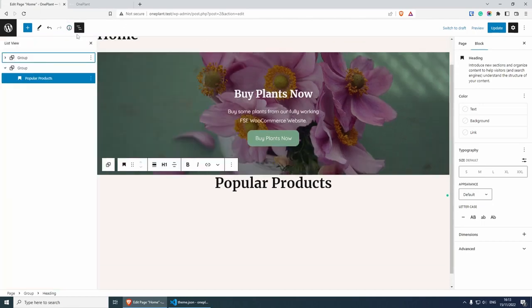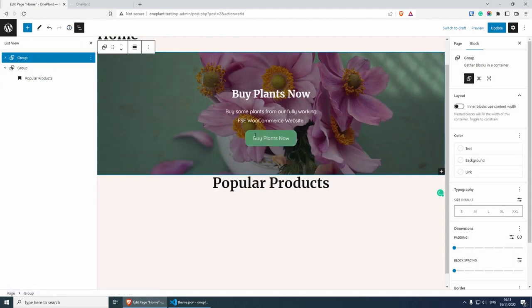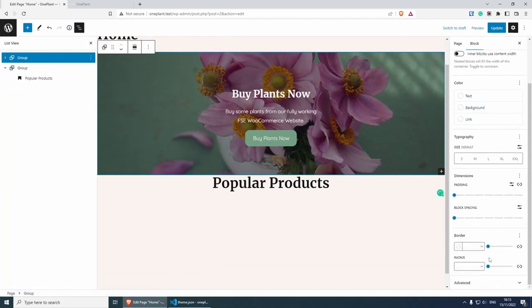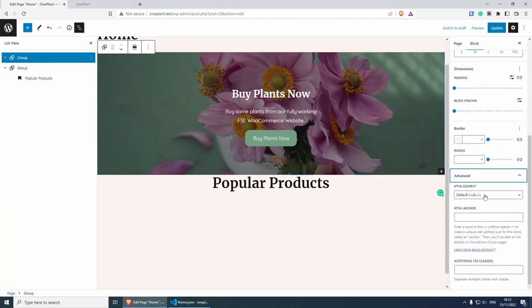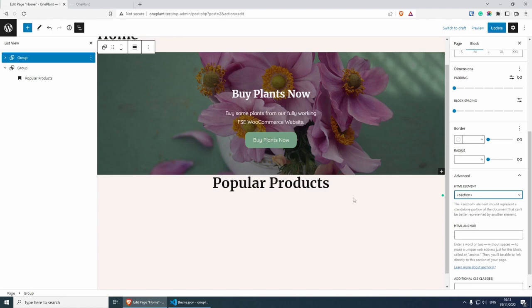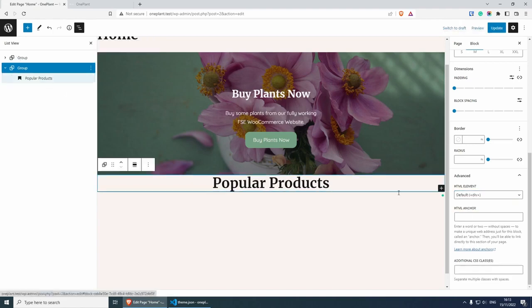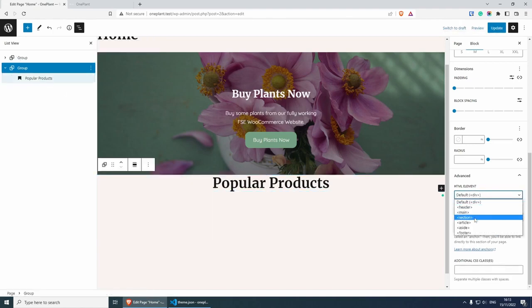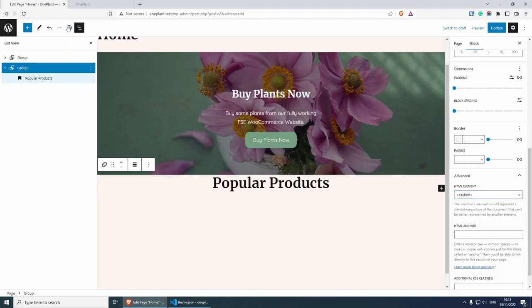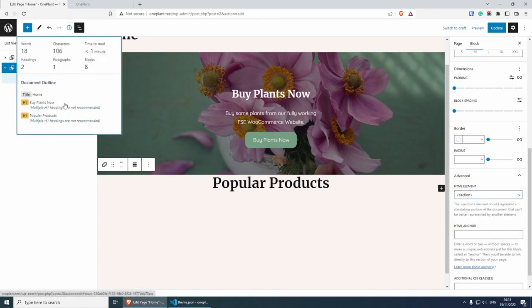If you go to a group, you can actually tell it what that group is. If you scroll down here at advanced, you can say, do you want this to be a div? Do you want this to be a section, article, and so on? So for example, this could be a section. And the same as this one here, this can be its own section. And now the details thing should work a little bit better.